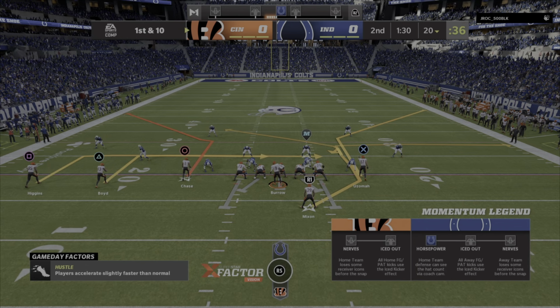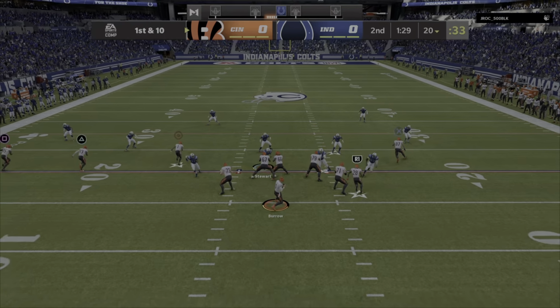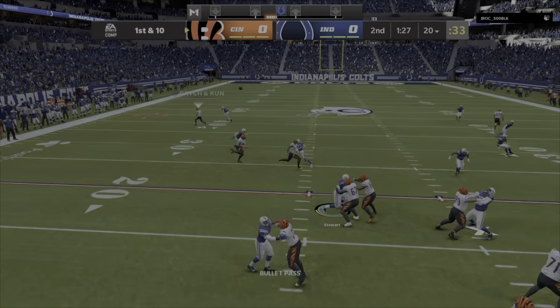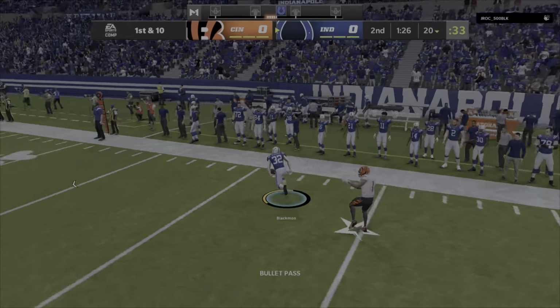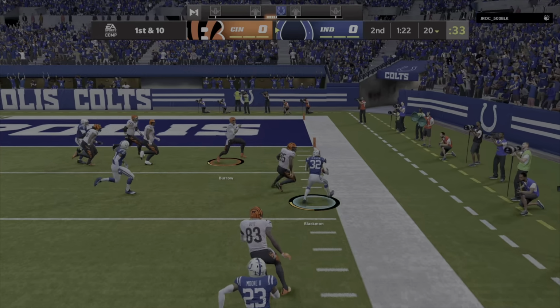The Bengals drive about to get going. And there are parts of their last drive they'd like to emulate. And, of course, they'd like to forget the interception. But they did put together, Charles, a nice sustained drive. Trying to get it to Chase, but it's intercepted. Picked off by Julian Blackmon.